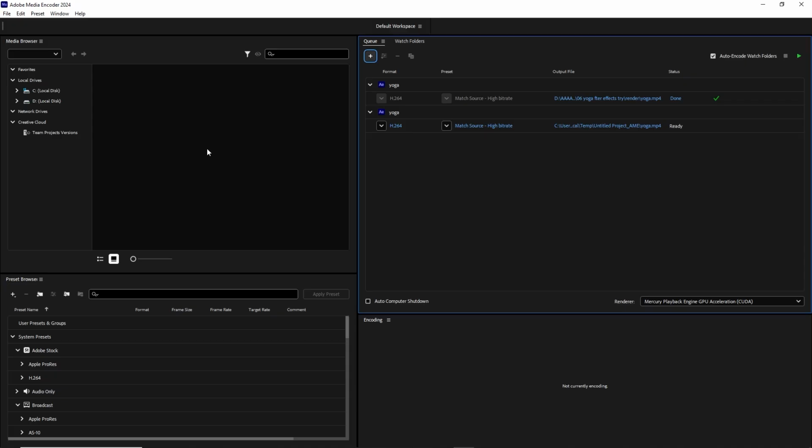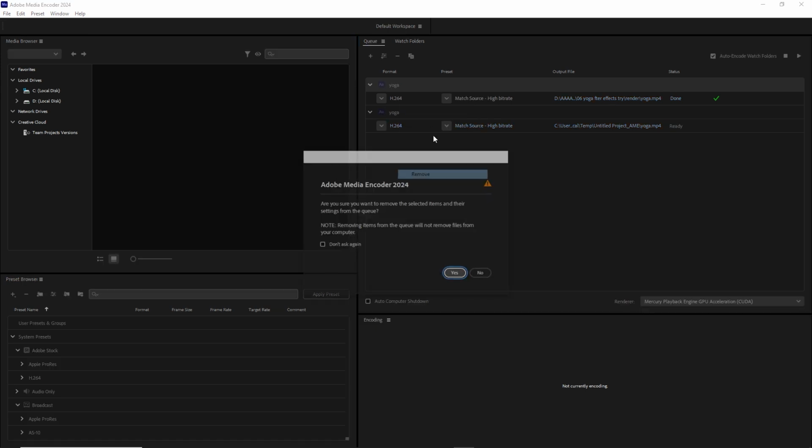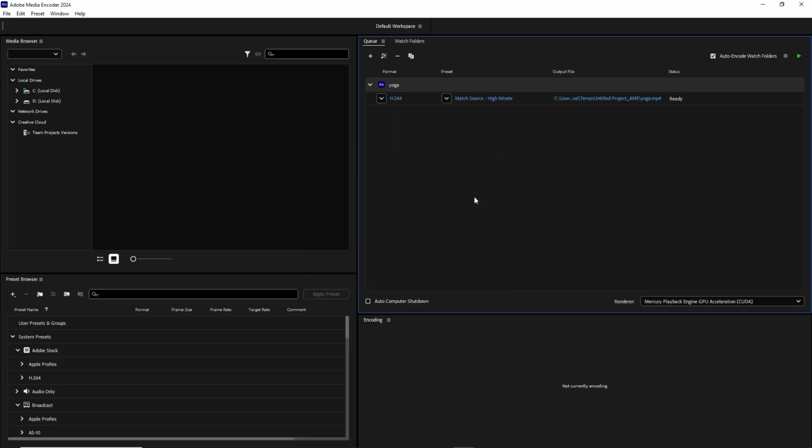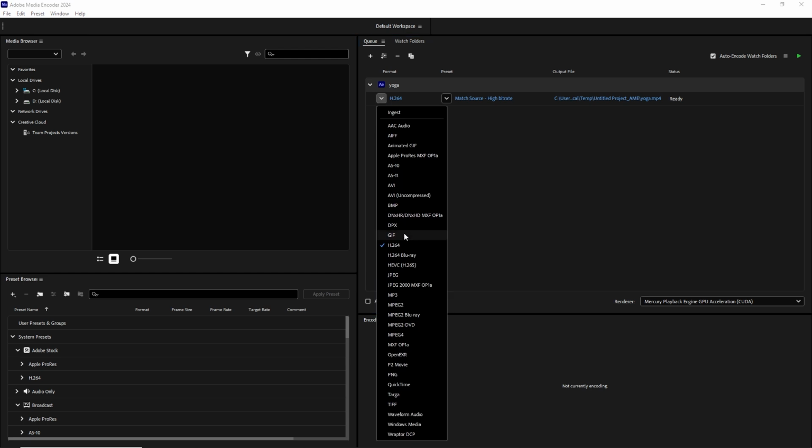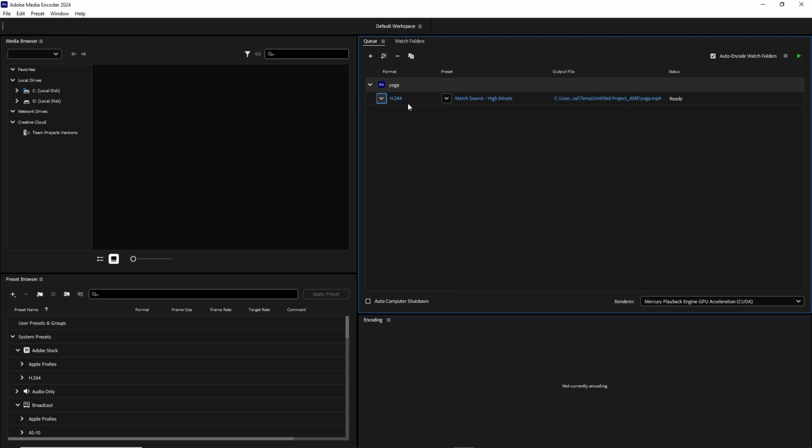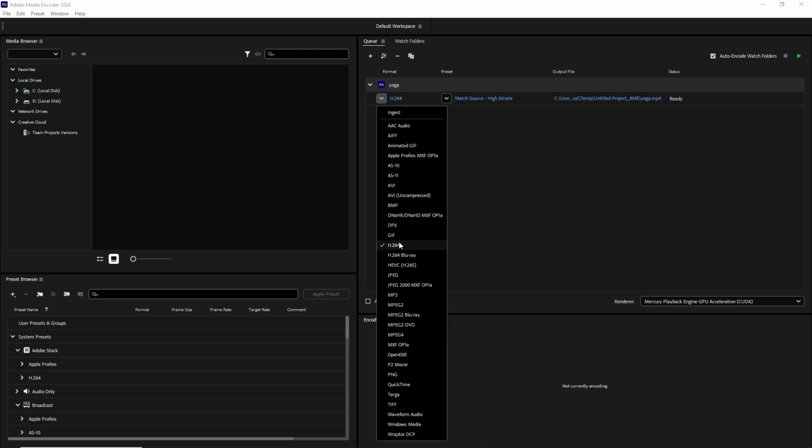So I will click this and it is going to open Media Encoder. Let me remove the old things. It is going to take a few moments to open, and for a few moments or maybe a few minutes you are going to have this empty, but eventually this should appear in here, like so. If this doesn't happen, just try to do this process one more time. Now I want this to be H264. If you have some other preferences you can choose them, but this is kind of standard.